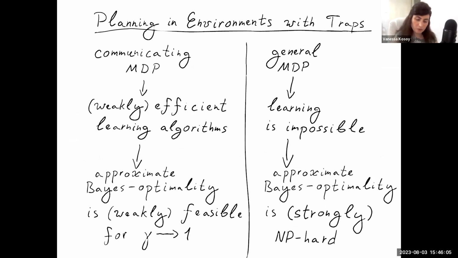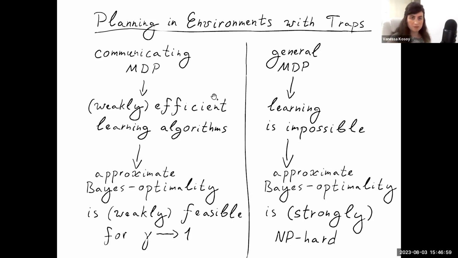Okay, so what's the difficulty with dealing with this theoretically? When we have communicating Markov decision processes, then there are efficient learning algorithms in a weak sense. By weak, I mean that those classical algorithms are still going to be polynomial in the number of states and actions, which in realistic MDPs is going to be exponential. So it's a very weak notion of efficiency, but there's still some sense to it. This is not the problem we're talking about right now. So in some sense, we have efficient learning algorithms, and this actually implies that we can have approximate Bayes optimal planning in the gamma to 1 limit. So in the long time horizon limit, we have approximate Bayes optimal planning.